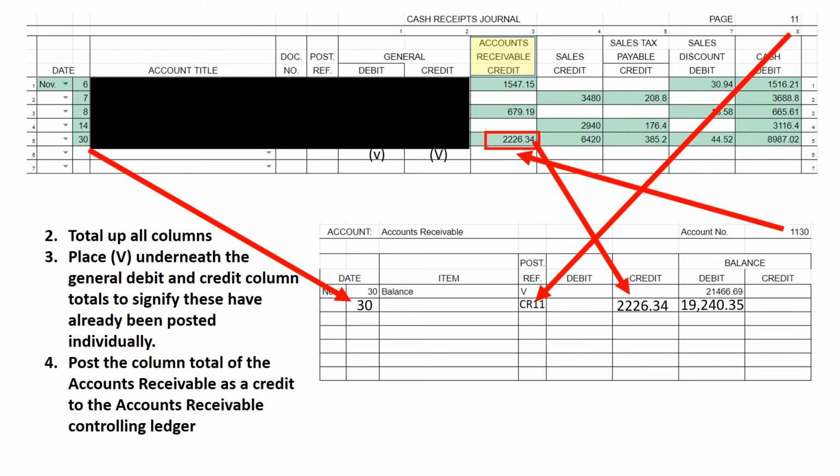Last step in this is in parentheses. I'm going to take that 1130. I'm going to put it, my bookmark, what I like to call it, back underneath it, in parentheses, 1130. Now it's important to put the parentheses underneath there because if you do not, it will read as if our column total is 1,130, and that is not the correct one. It needs to be in the parentheses for proper posting.